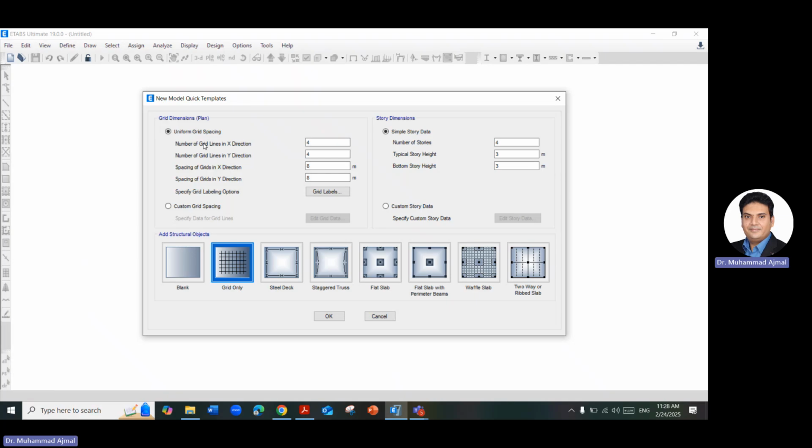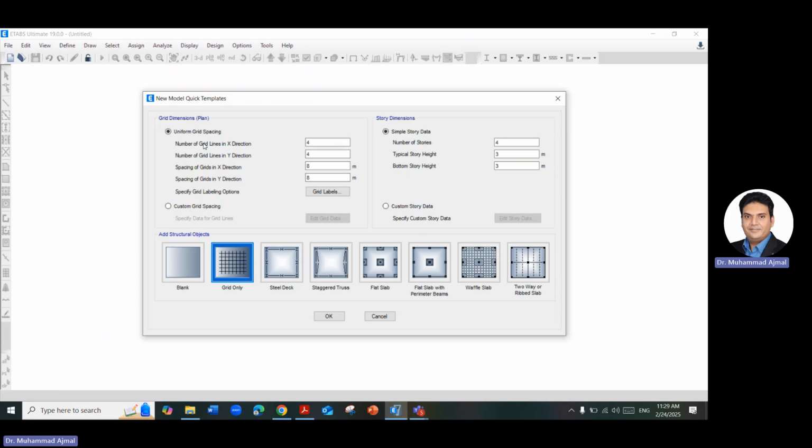Now, I recommend as a structural modeler that you should divide your grids at every change in the load also. If I have a point load acting at this location, I will put a grid point there also, so that I can apply the point load directly at that location. Now, in our case, there are no point loads acting on it. So my grid division here is 1, 2, 3, 4.